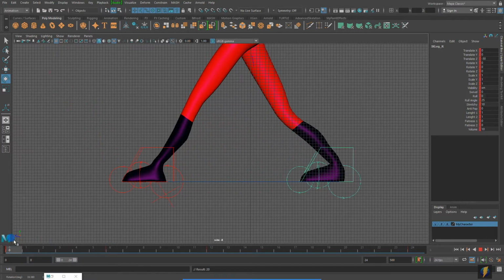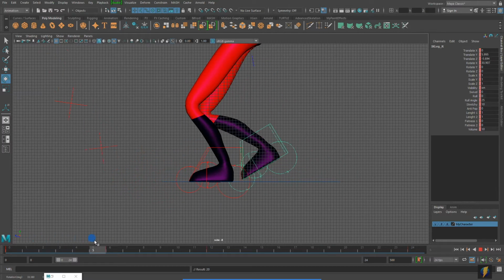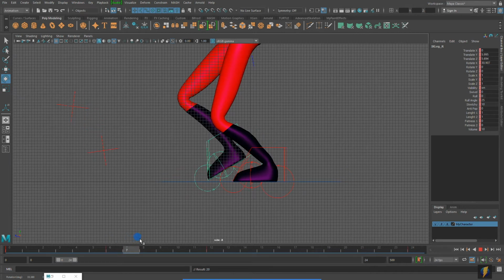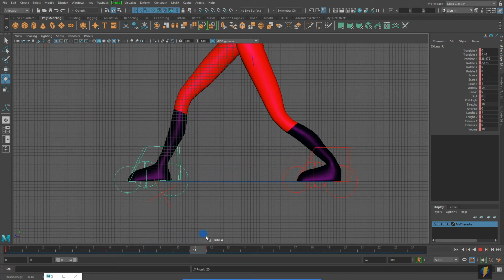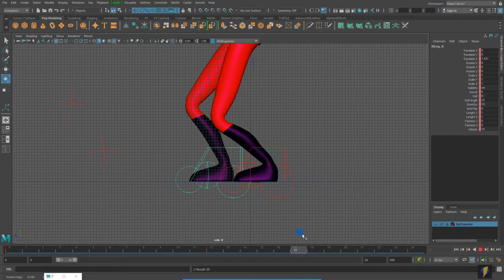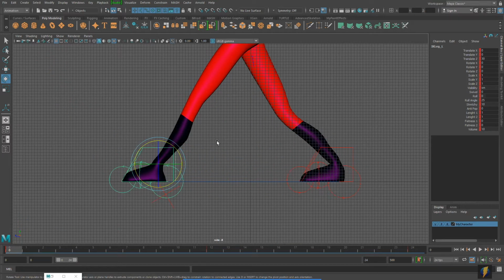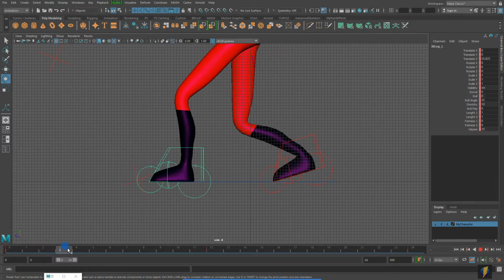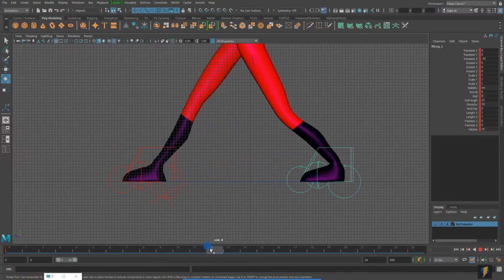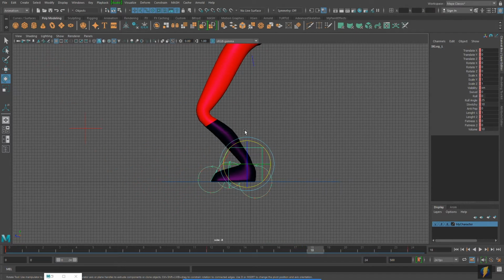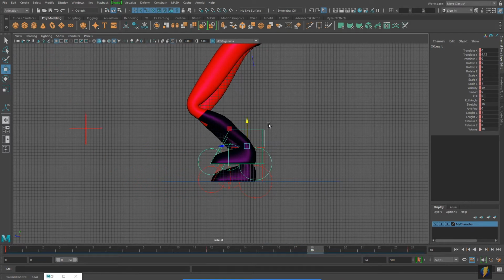So if we scrub this, you'll see that the right foot's going to go up. It comes to the passing position, and then it's going to come over here and plant on the ground. And then it'll slide back here when the foot should be planted on the ground. But now we can go ahead and select the left leg and do something similar. So I'm going to have the left leg planted on the ground, and then when the character starts bringing his foot back forward, we'll go ahead and lift it and maybe rotate it a little bit to make it feel a little more natural, and key it.